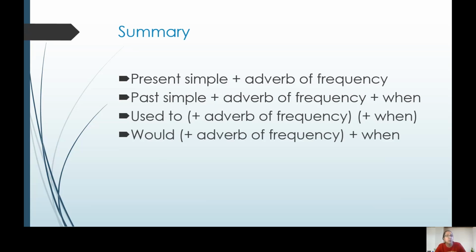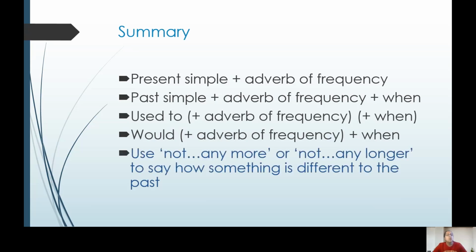We can use would with an adverb of frequency if we want, and when, to talk about actions that happened regularly in the past, not states. We can also use not anymore or not any longer if we want to contrast a regular past action with the present. So we can say, for example, I used to walk to school, but I don't anymore.